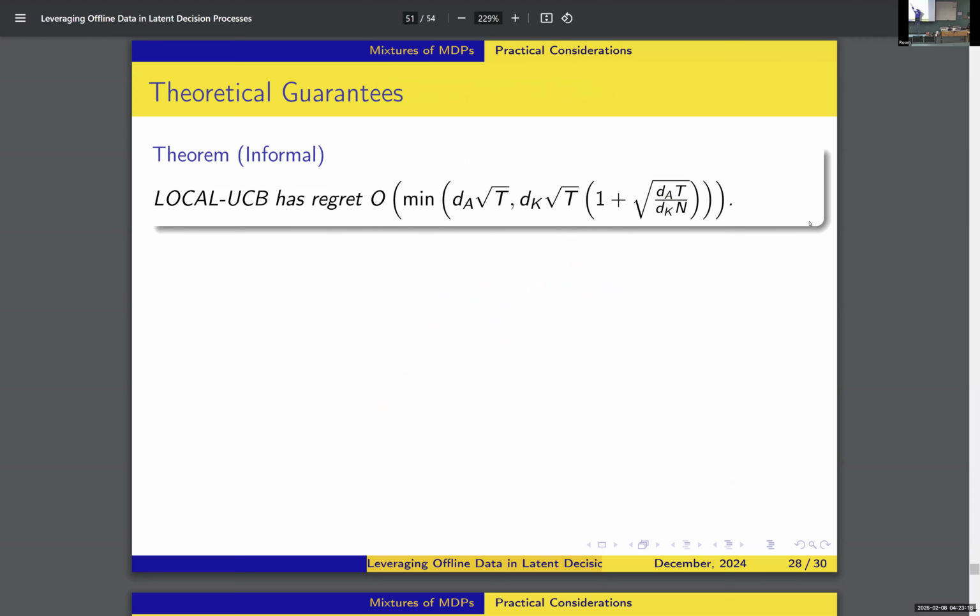And people who have not seen hybrid RL results will find this a little weird because essentially you're adding a linear regret term in the second thing. But this is truly minimax optimal because your offline estimation is not accurate, and the inaccuracy will give you a linear contribution that will only be overtaken by the full subspace later. If you didn't understand that last sentence, it's okay. You can just think about what I initially said. You behave like you're either in the d_A dimensional big subspace, so the big space, or you behave like you're in the small space and you pay a cost for that, which comes from your uncertainty.